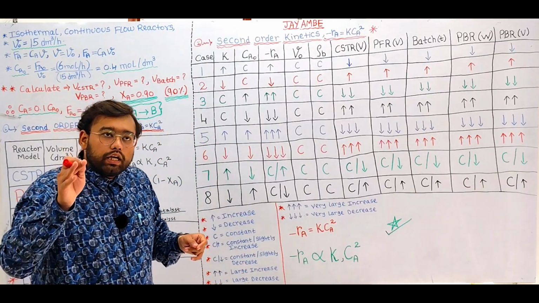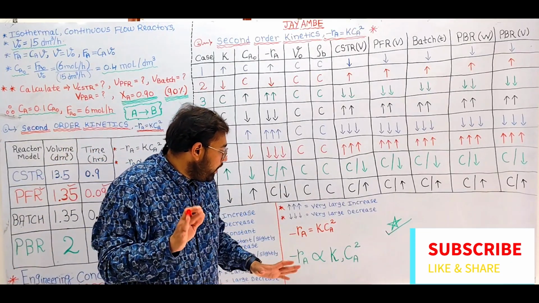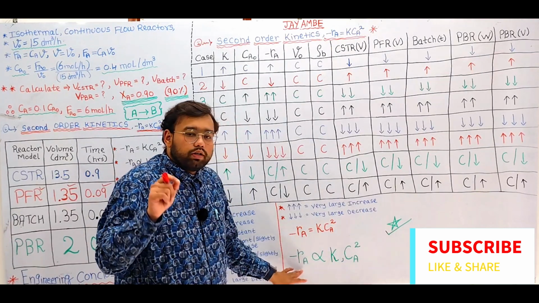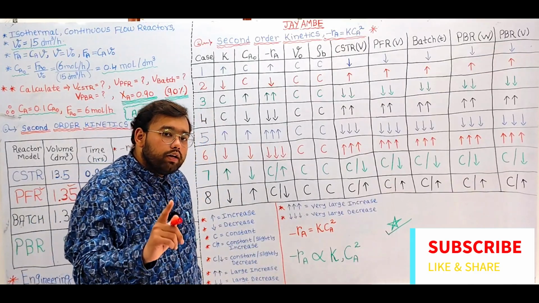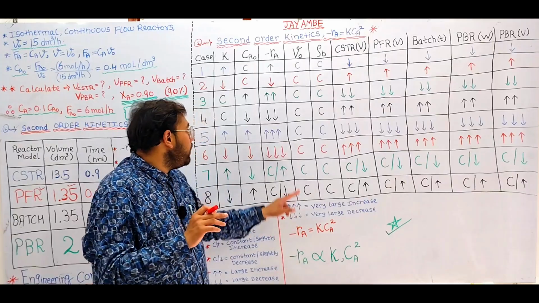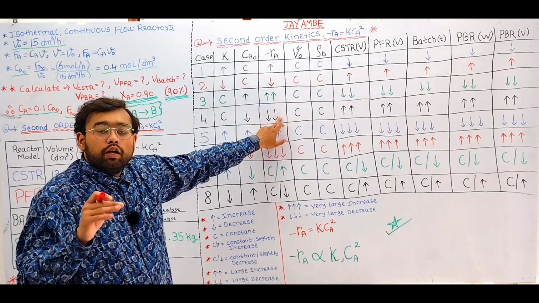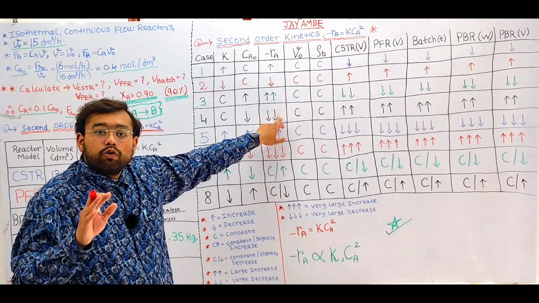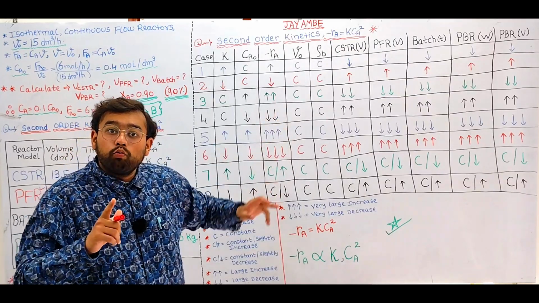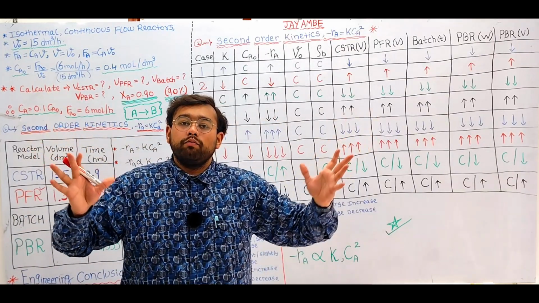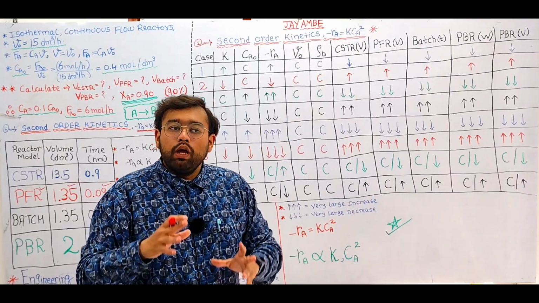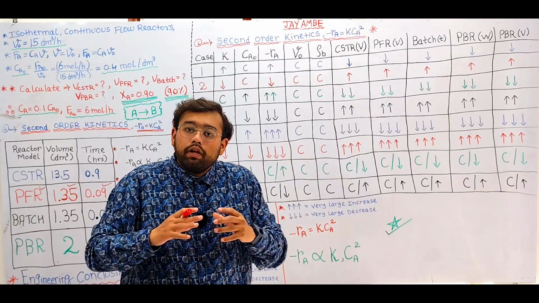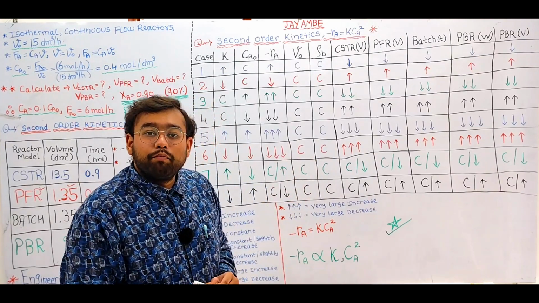So if there is a slight decrease in the concentration of the reactants, here we can see the rate of the reaction is in multiple times with the concentration. So a slight decrease in the concentration of the reactants will result in a strong decrease in the reaction rate, which means the speed of the reaction has strongly decreased. Due to this, to achieve the same desired conversion we will require very large reactor volumes, a larger reaction time, and a larger weight of the catalyst.